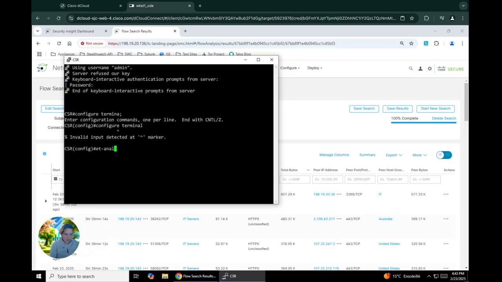ET Analytics. As we did before, we have to go line by line and hit enter, to make sure it takes. So ip flow-export destination, and then the IP address, 192.0.135, and the port is 2055.